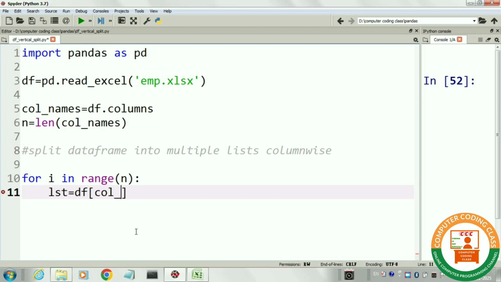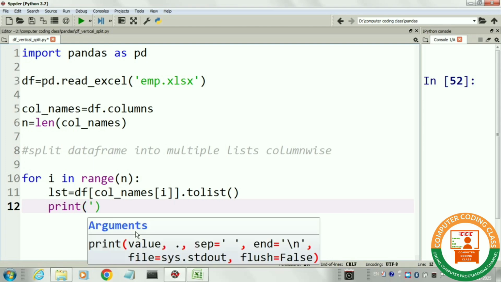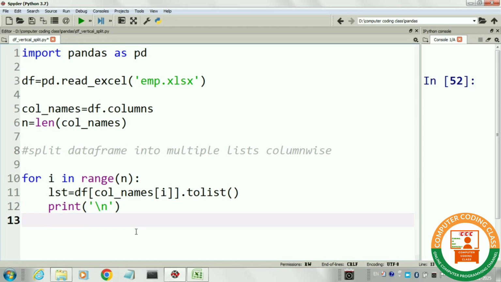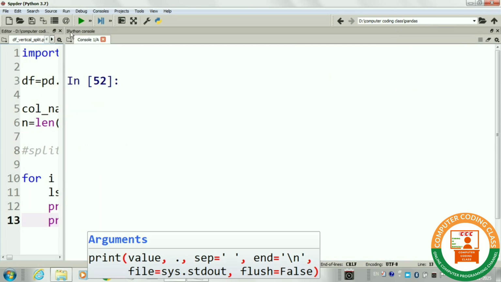Next, convert that data frame column into a Python list by using the tolist function, and then save this list to variable lst. Next, print a blank new line, and then next print the Python list. By using the for loop, we will read all the columns of the data frame one by one, and then convert each column to a Python list.